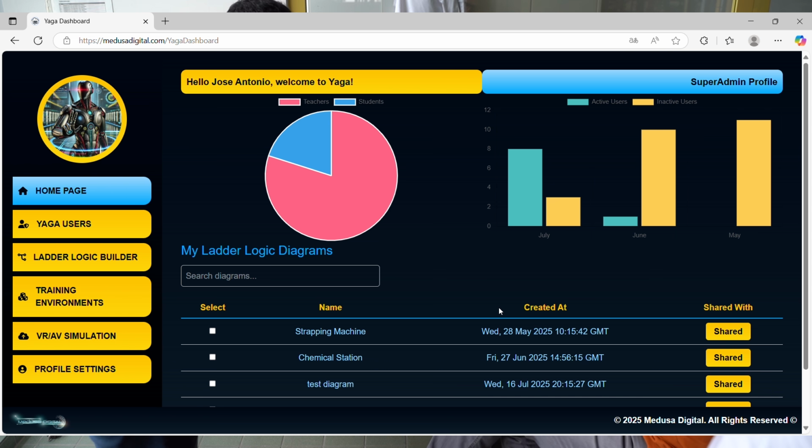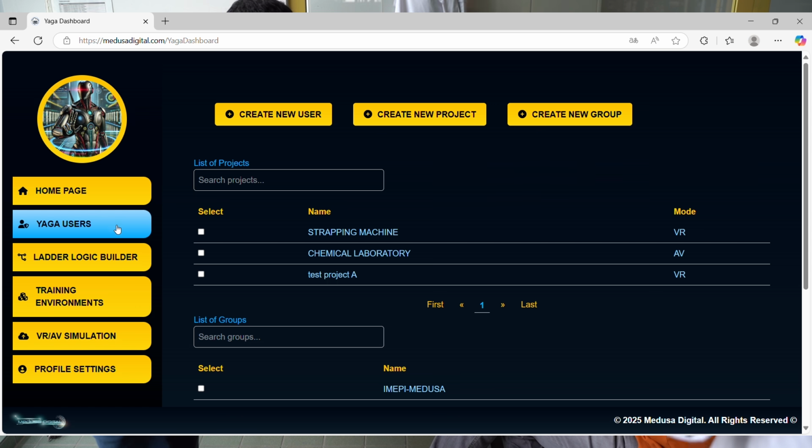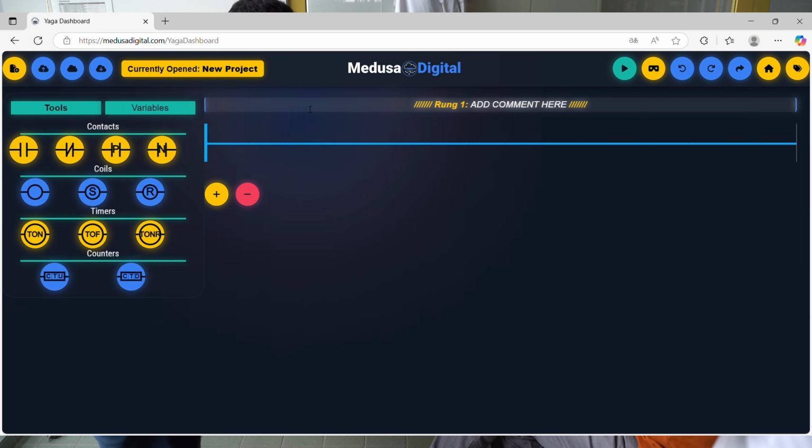And the most interesting thing, which is not in this version yet, is mostly related to automation more than the chemical technicians. We already have a program that allows us to automatically create the ladder logic with artificial intelligence. That's the last thing.